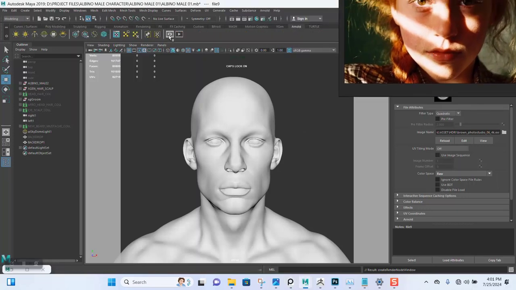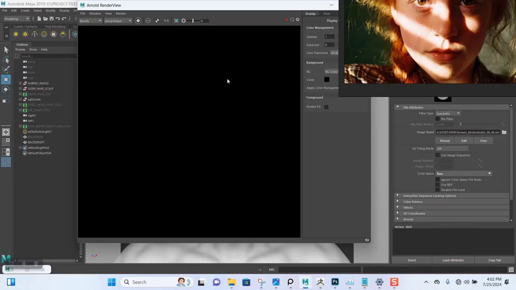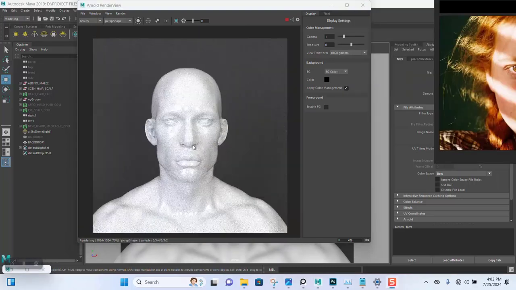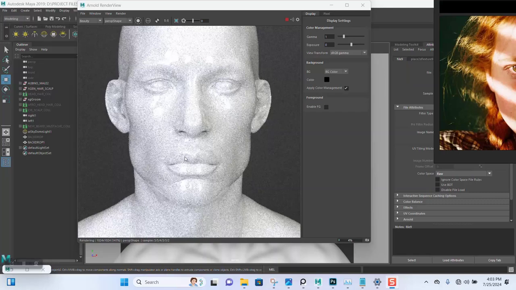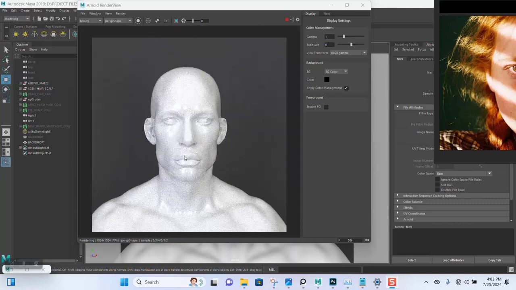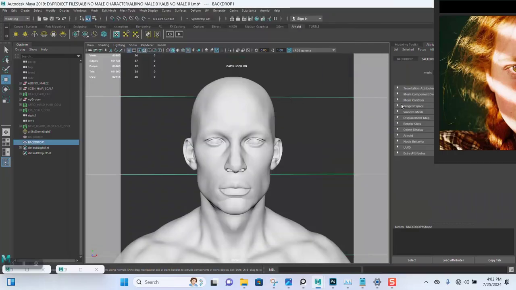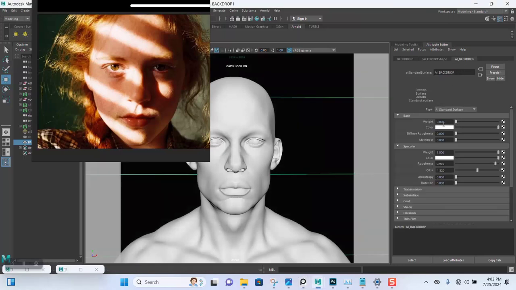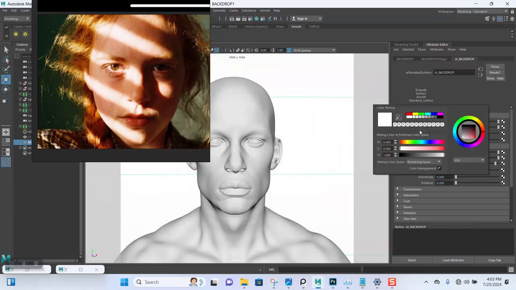So let's fire up our render view. Another render view in here. Okay, let's fire, click on this, fire up the render. Okay, so we have something in here now. Got something rendering in here. Okay. I would like to test something out. But before that, this background, I'd like to darken this even more. Okay, let me use a darker shade instead.